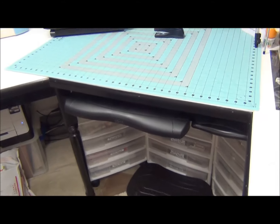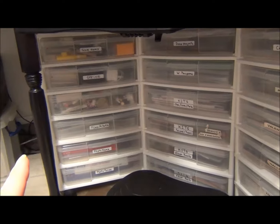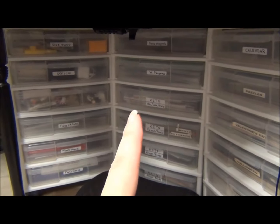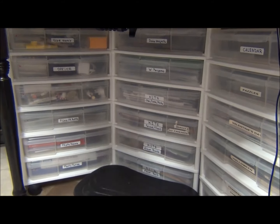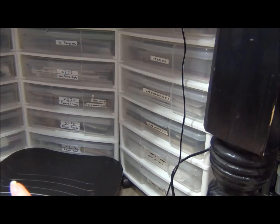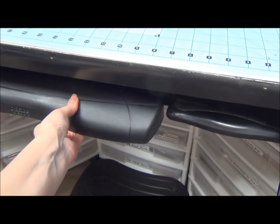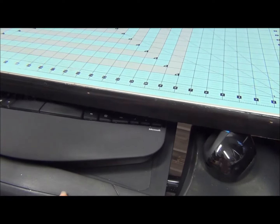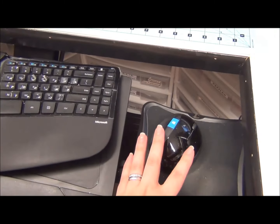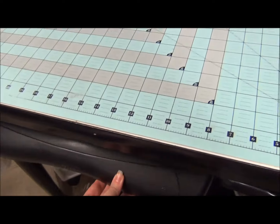Underneath, I have another three Iris bins holding some office supplies, refills, work-in-progress projects, and kits that need to be destashed, as well as all this paper. So this is my ergonomic pad, the keyboard, and mouse. It's a lifesaver, I can tell you that, with carpal tunnel.